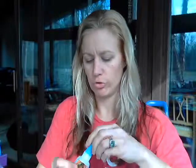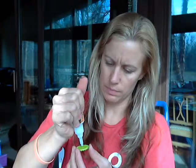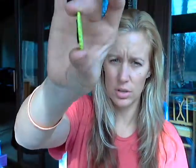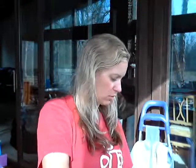Now this new magnet does have the sticky stuff on the back of it, but I don't trust that to hold. So I'm just going to put a little dot of super glue on there. I actually usually just super glue right onto the bottle cap here. If I can get some out of here. There it comes. A dot of super glue, stick your magnet on there, and voila! You have a magnet. Sorry, it's not really that clear on here, but see how flat those are? I think these are going to work so much better for mailing than what I was doing before. And you can test it out, and they hold right on there.